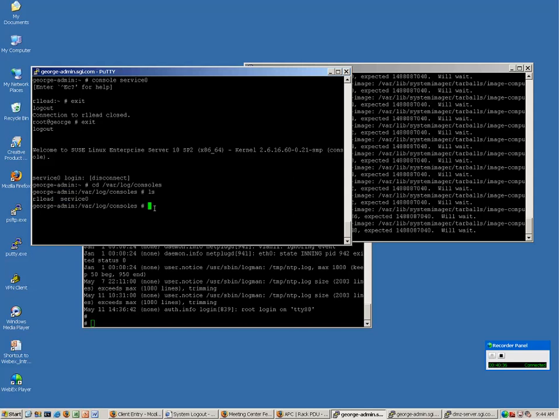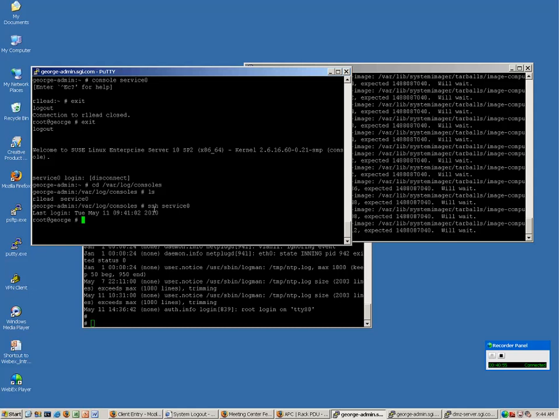I'm going to go back over here, SSH to service 0, and I am able to get in. But it does not have public network interfaces configured. It's missing a lot of things. It's not a usable node yet. So after we get InfiniBand running, we then have to get this cluster user ready.